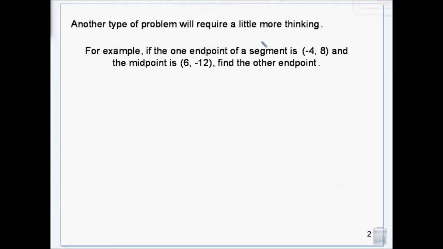Okay, so sometimes you're given the endpoints and you're asked to find the midpoint. Sometimes you're given one endpoint, so this is an end, this is the middle, and we want to find the other end. So if we were to draw that line, we'd have -4, 8 as one end, we'd have 6, -12 as the middle, and I'm missing that other end.